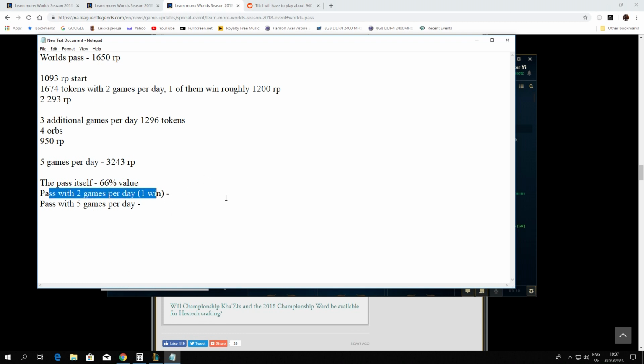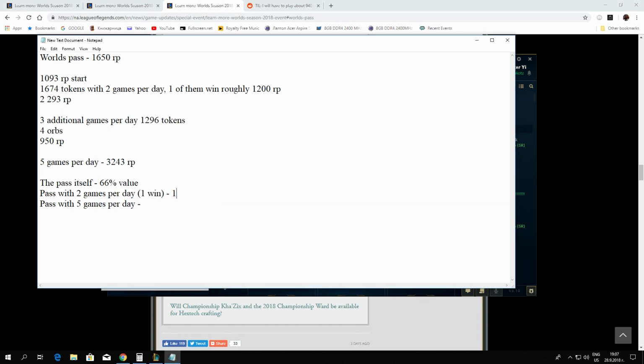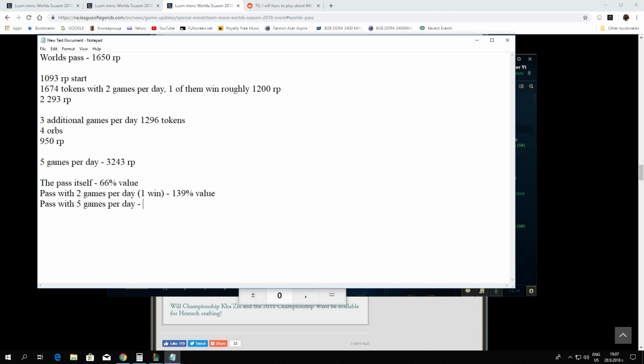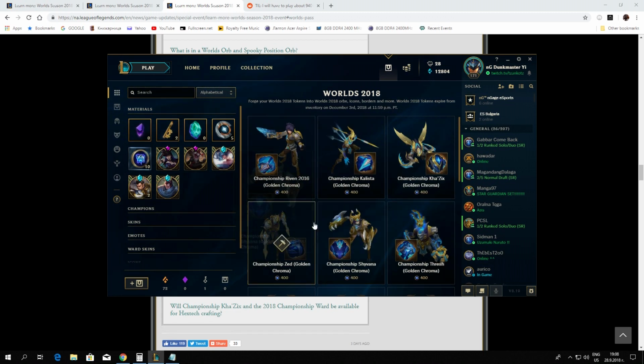If you play 2 games per day, that gets to this amount of RP, and it gets 139% value. This is definitely worth it if you are into random drops, and with 5 games per day, this gets to the beautiful number of almost 200% value. 197% value.